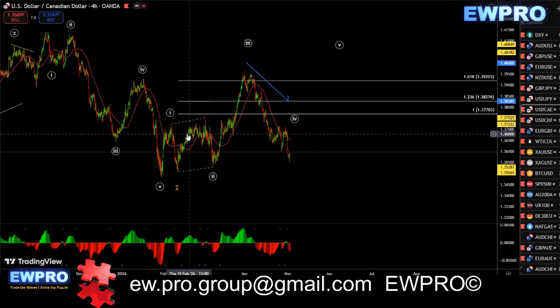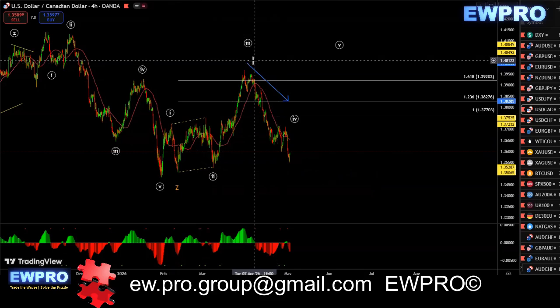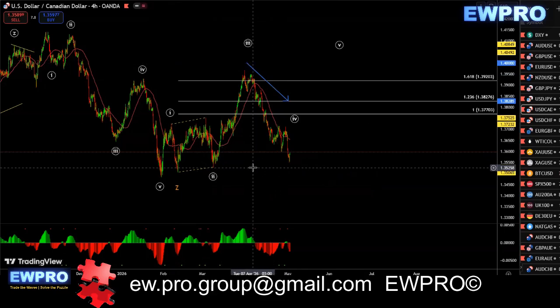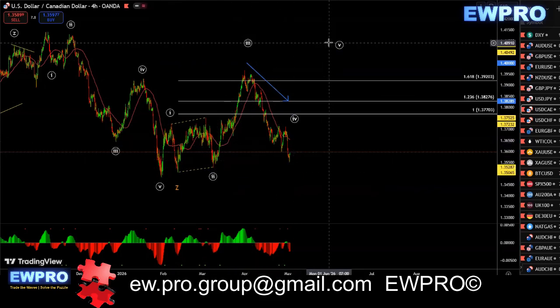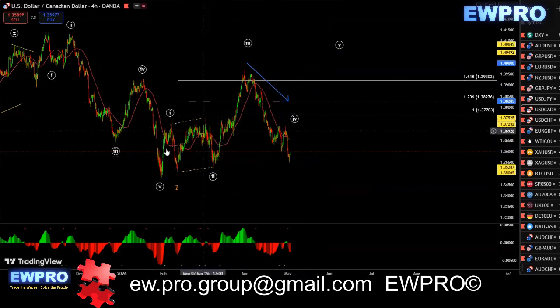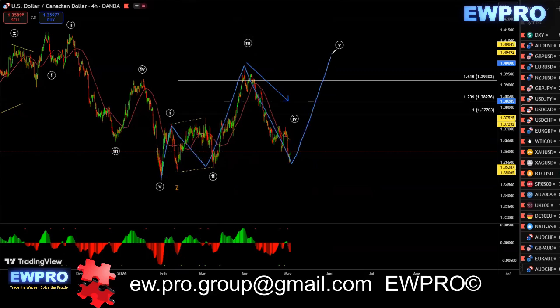Like I said last week, wave 4's in the territory of wave 2. It's just about breaking this low. It still can give us a wave 5 up, but it becomes very risky. We'd have to be looking at this as some sort of an ending diagonal. If you're looking to buy from here, you could look at it as an ending diagonal when we do go up from here.